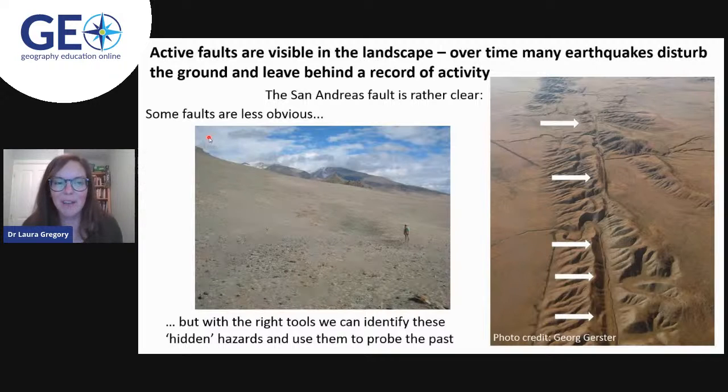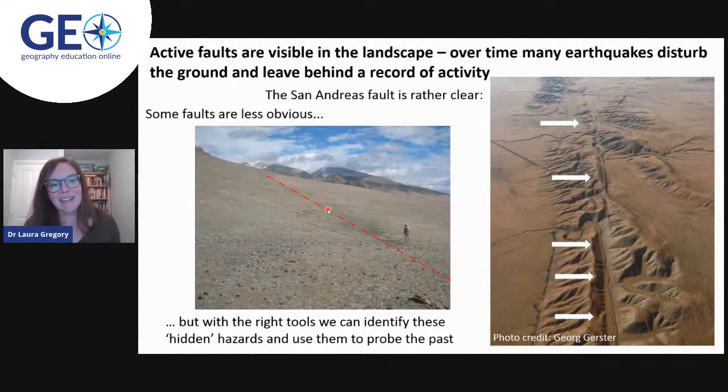So hopefully you all have your guess. I'm going to reveal the answer. It goes straight through the middle of this picture. And so this very subtle change in the landscape, this little slightly green area next to me, that's me standing there, is actually evidence of an earthquake that's happened in the distant past.